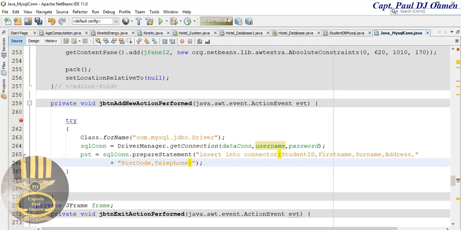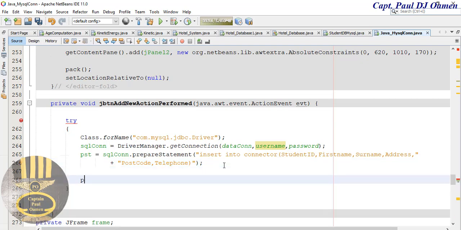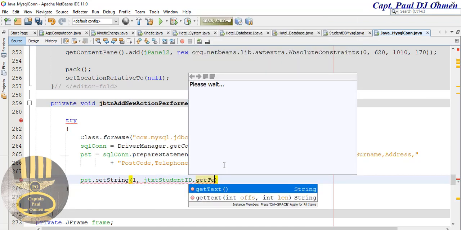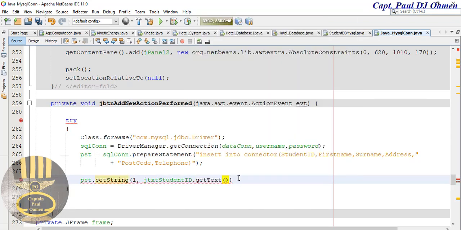There we go. Okay, now that those are in, I'm now going to use my prepared statement here. The prepared variable dot setString, and the very first one is going to be jtxt student ID dot getText. That's the very first one there. I'm going to copy it all.